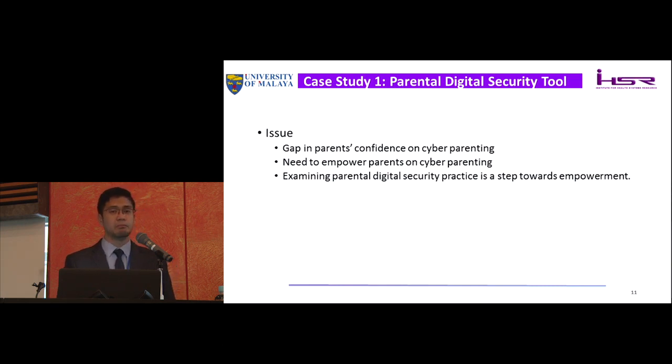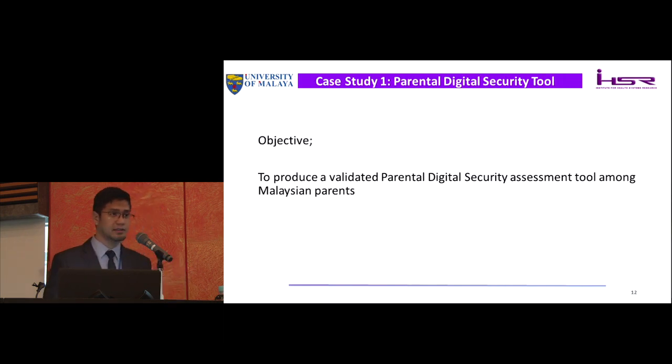So examining parental digital security practice is one of the ways towards empowering the parents on cyber parenting. But for you to understand the needs, the knowledge that they have on digital security practice, you need to have a validated, strong tool to actually measure this. And this is what the study is intended to do. The objective of the study is to produce a validated parental digital security assessment tool among Malaysian parents.